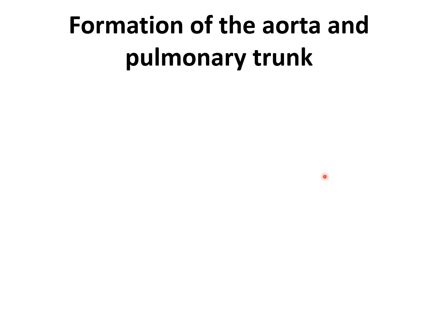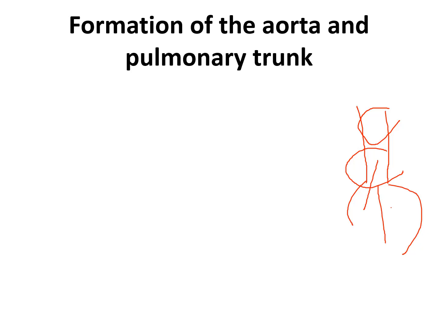The last part which we haven't separated yet is the arterial end, because now we have separated the ventricles, and from this ventricle we have the bulbus cordis and truncus arteriosus. These two parts will give the outflow of the heart. From the two ventricles after their separation, the blood from the right will go into the pulmonary artery, and blood from the left will go into the aorta. So these two parts should separate into two big arteries, the aorta and pulmonary trunk.